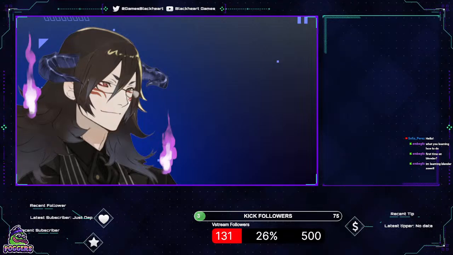Meteor Shower. I still haven't had time to look into Kick raids. I don't know how that works yet. And either way, I wouldn't really know who to raid because I don't follow anyone on Kick yet. So I gotta actually start looking into other people's streams over on Kick to find people that are worth raiding, whether it be for art or for gaming. I'm mainly a gaming channel.